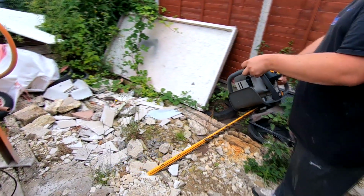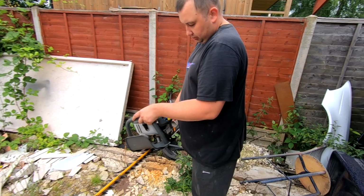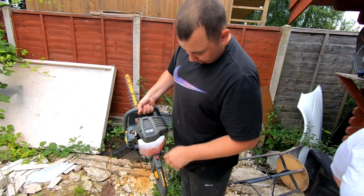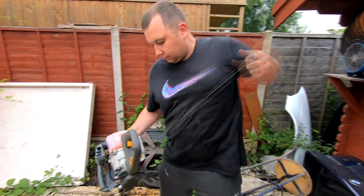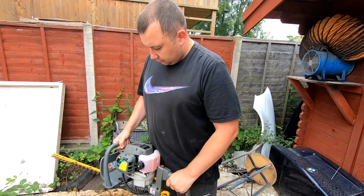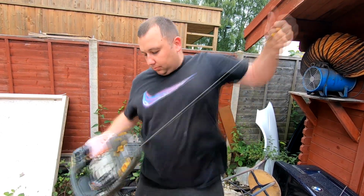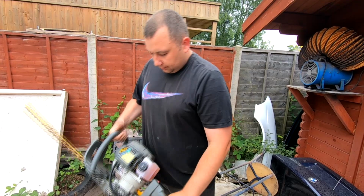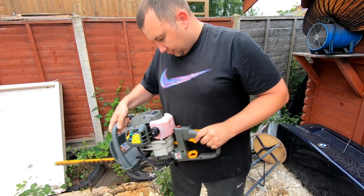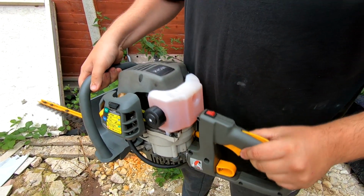There you go. Put it on run. Bogging a little bit, but it's cold still, isn't it? It's obviously not been started for a long time. No, it hasn't. First time starter. We'll just let that tick over for a minute, folks. Looks like he's put a new tank of fuel in it, so it's probably new fuel.